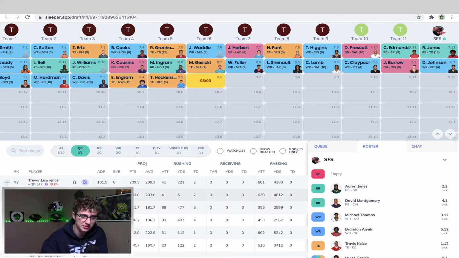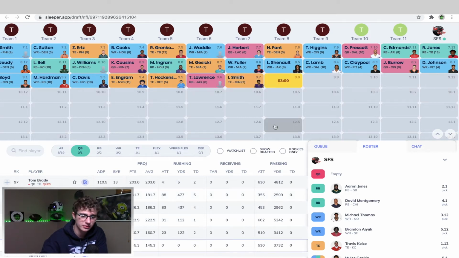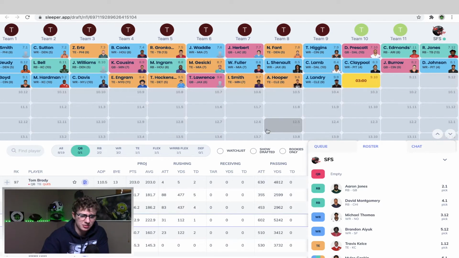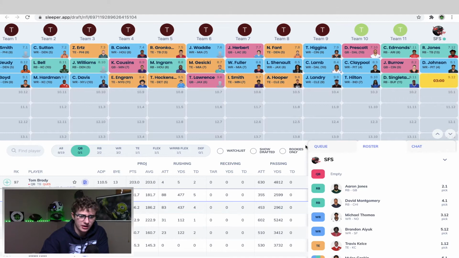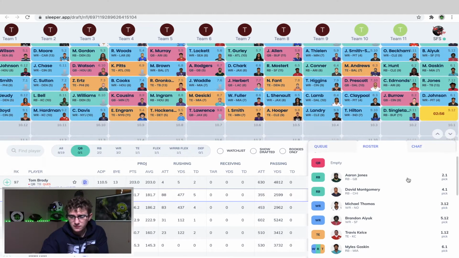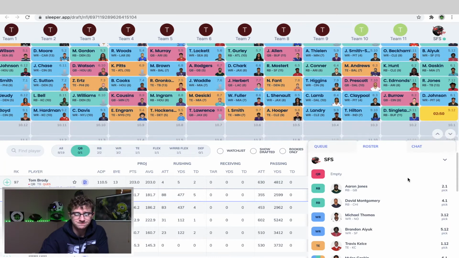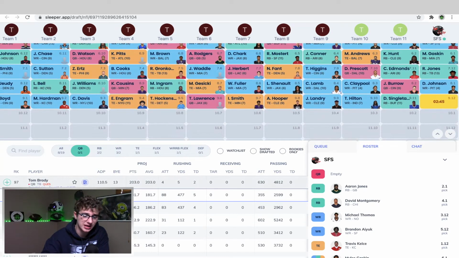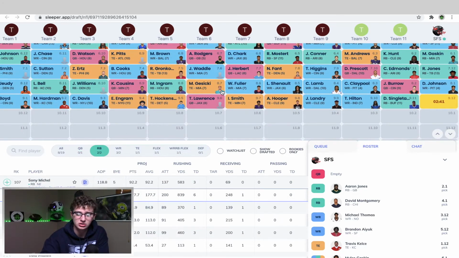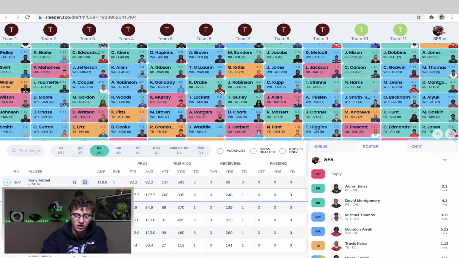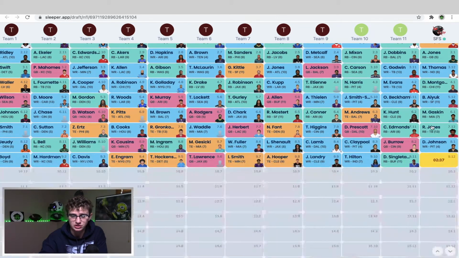It's probably time to start considering quarterback here for me. Tom Brady's still on the board at the moment, but he might fly off, and he actually does fall to me down here at the 9-12. Here you guys can see the starting lineup of the roster and how that's shaping out. I think this is an appropriate spot at the end of the 9th, top of the 10th round to take a guy like Tom Brady. Quarterback is one of the least positionally scarce positions in fantasy football, so that's not something that you urgently need to approach.